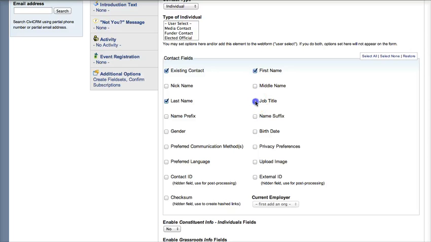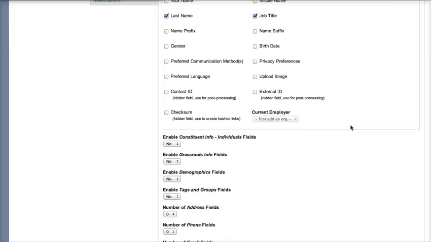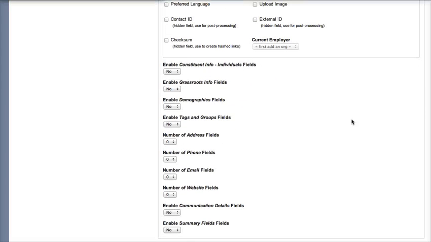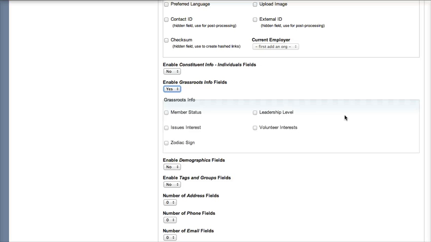So let's go ahead and add job title. Current employer is something that you can add. It requires a little bit more work, and so maybe we will come back to this in a future tutorial. Let's add some different fields from different custom field sets.